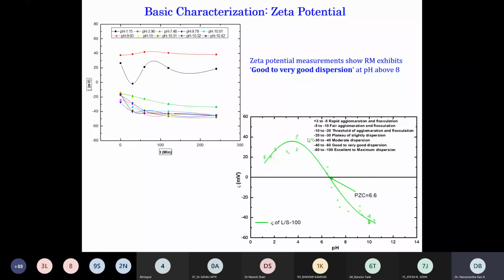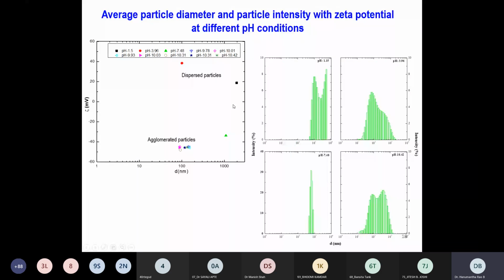You can also correlate the zeta potential with the particle diameter, which gives a clear understanding of the state in which they are available, a dispersed state or an aggregated state. All these measurements are made with the help of the zeta sizer, and you can understand, when you change the pH condition, how the same particles, of the size of clay or silt, undergo the dispersion phenomenon or the flocculated phenomenon.